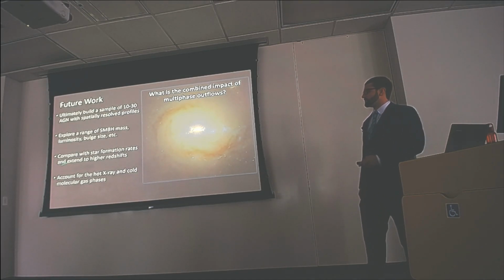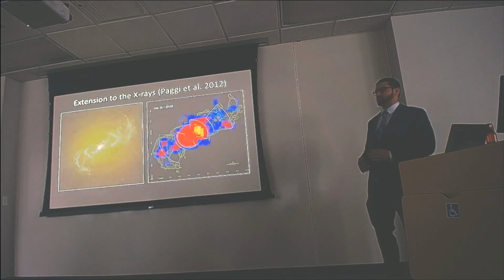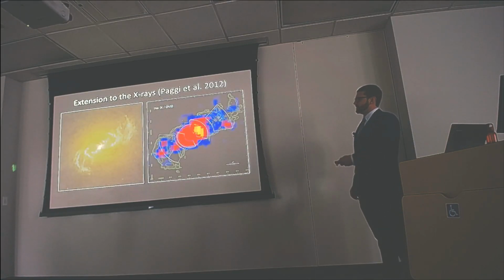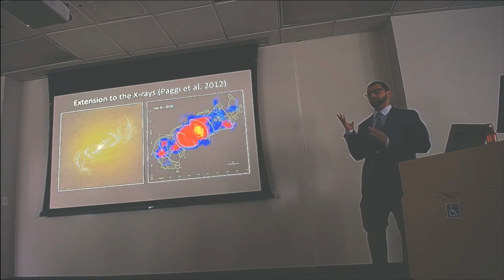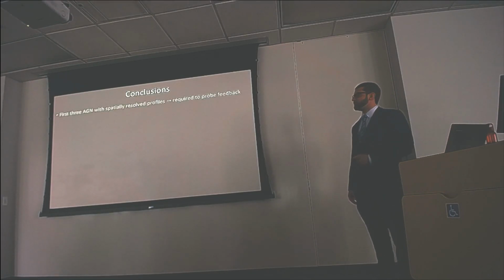And so we've thought about this quite a bit. Here's an example just showing that it is doable. So again, here on the left is Markarian 573, and on the right shows X-ray data from a nice paper by Alessandro Paggi, and just showing that we can actually map changes in the X-ray data as we move across the narrow line region. So with that, I'll go ahead and wrap up.